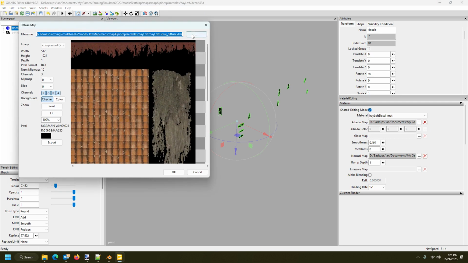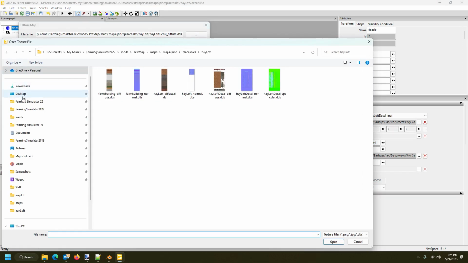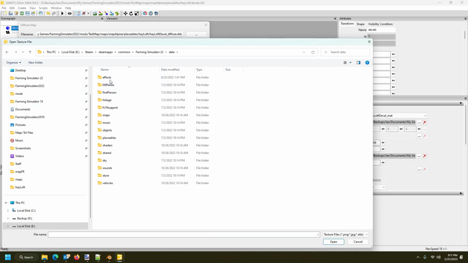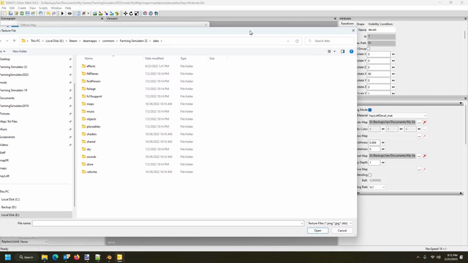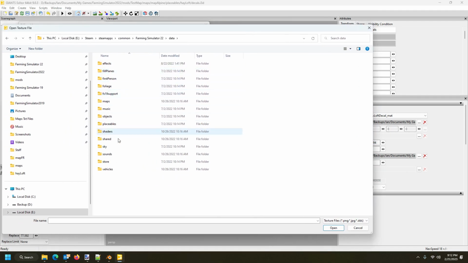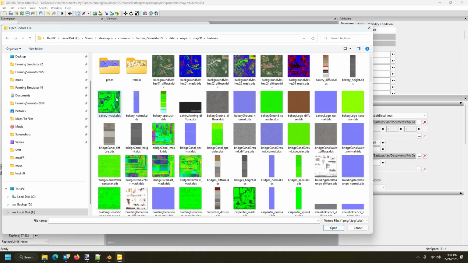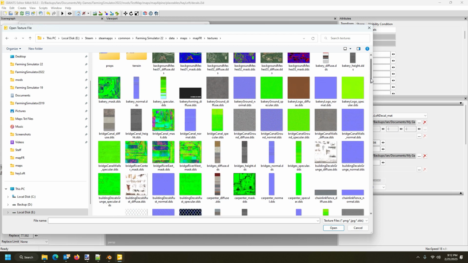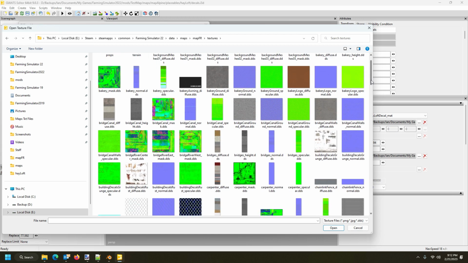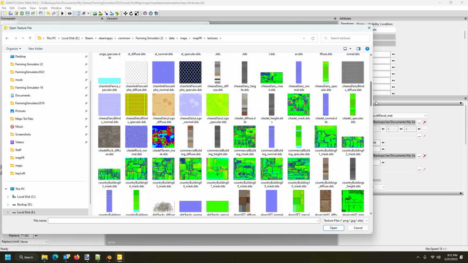So that one we want to go to Farming Simulator 22 data, shaders. No, it wasn't. It was data, maps F4, textures, and then it was called Hayloft, what was it called, decal.